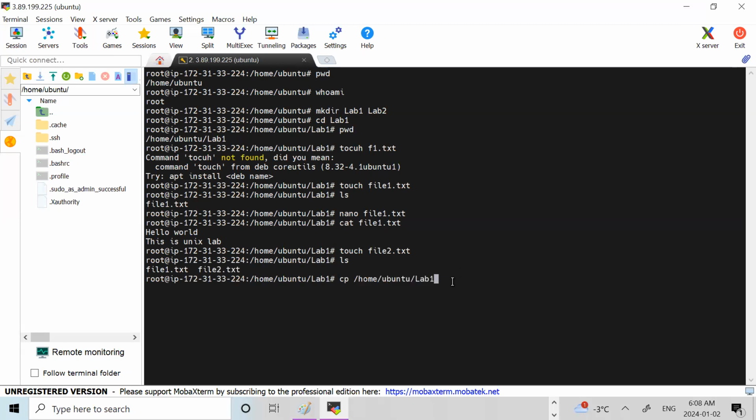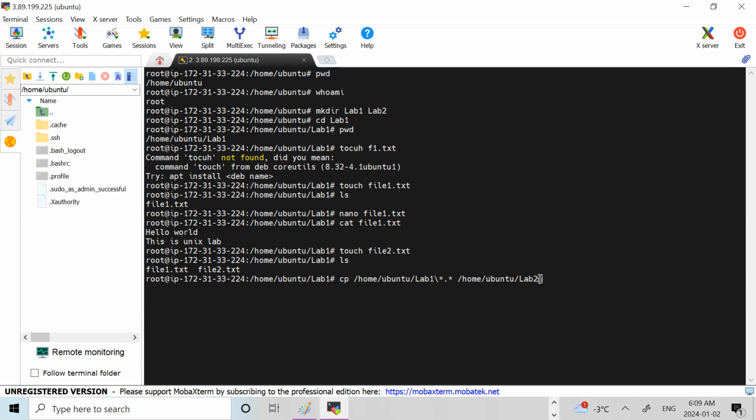I say, go to this source, and then copy everything, *.txt, all the text files that you have. The star means everything. Remember we mentioned the wildcard. Copy everything under lab1 to where? So space, and the target. The target is, let's say, under lab2. So, hey Unix system, cp, copy everything from the source location to my destination location, and I give the full path.